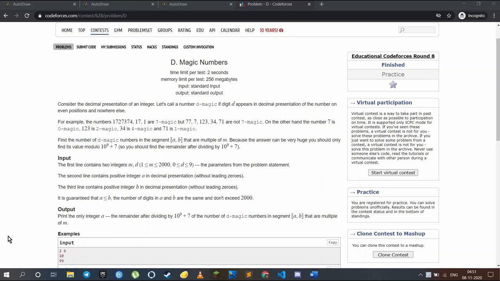So a good question to start with for digit DP would be this one. It's contest 628's problem D. You can go look it up. It's not very difficult genuinely, and honestly, I would want you to do it yourself because unlike the last question that I solved for bitmasking with DP, which is a very tough topic, it required a lot of prerequisites and it required a lot of explanation. You couldn't just do it on your own. But this one you can definitely do on your own.